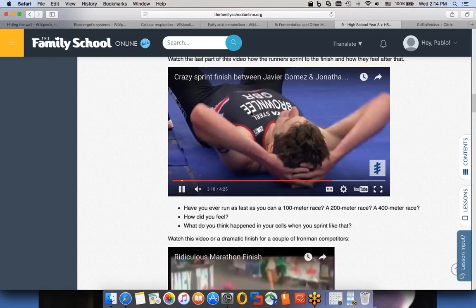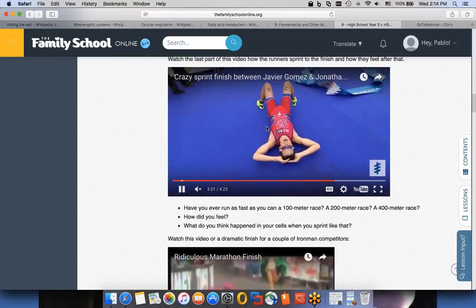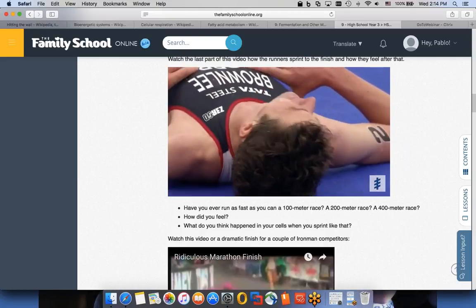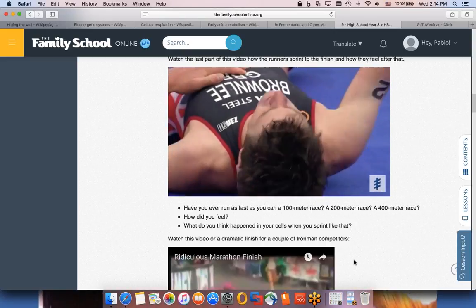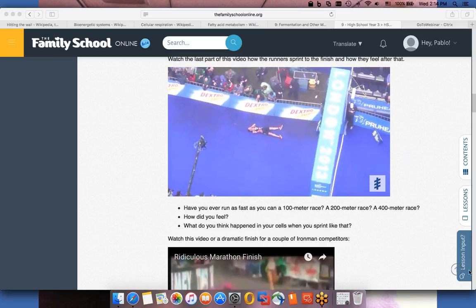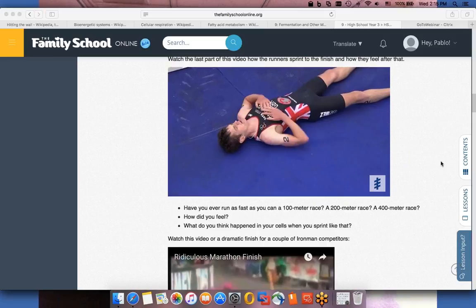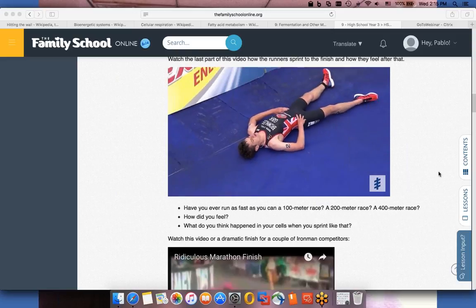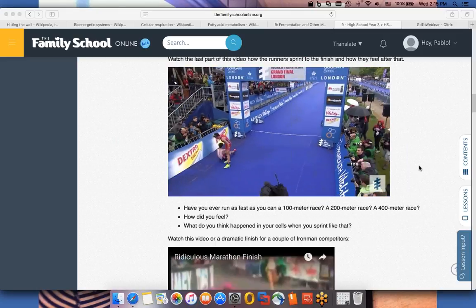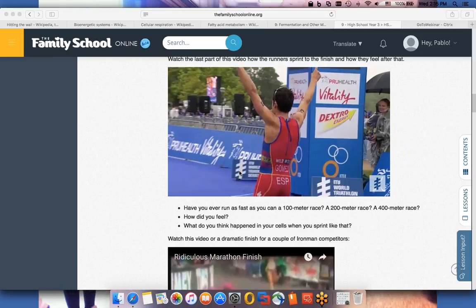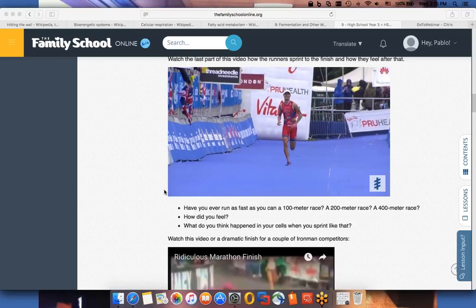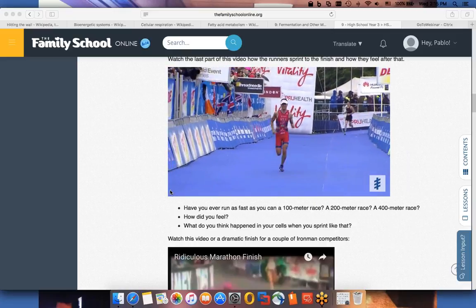Okay, see what happens now. This is the part that I'm kind of interested in. Why do you think that they are on the floor? I think they're on the floor because they need to relax and cool down. And cool down. Aubrey says it helps bring oxygen. It's interesting, because the Spanish one that won the race feels better than the British one that couldn't hold it.